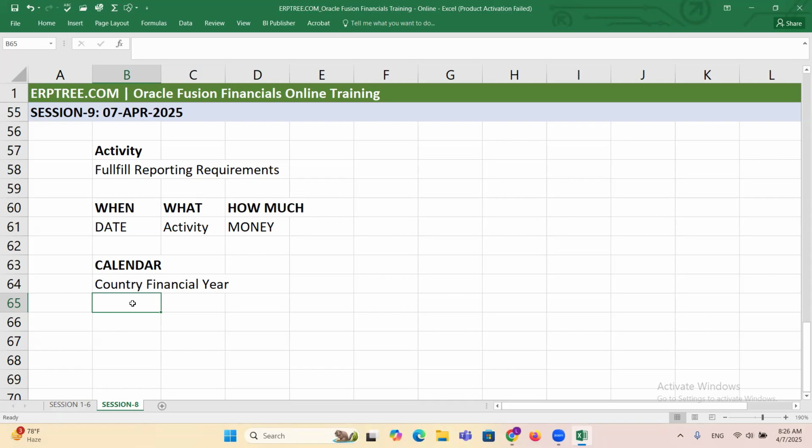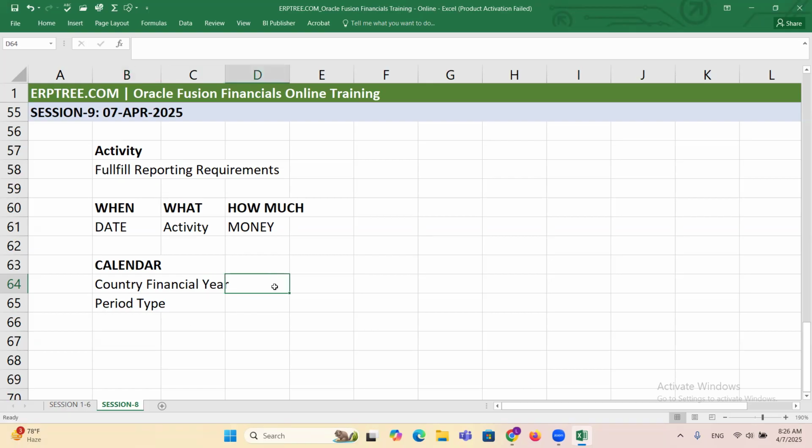Once you understand the country financial year, we have to take the decision on period type. Say you are implementing Oracle Fusion applications for a client based in the USA.